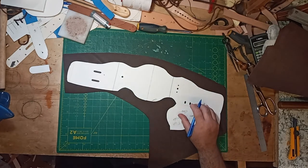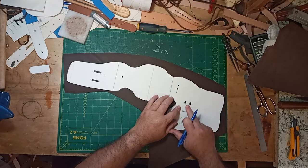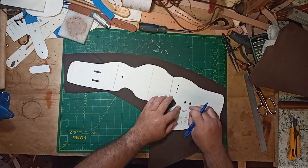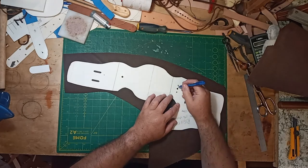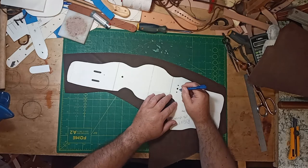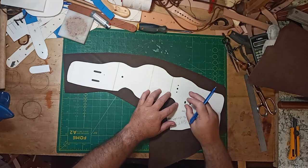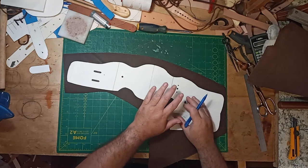Now, I'll just go over the holes since I'm doing them here now. These two holes are for your hammer thong. They're in the outside part, but not in the lining. These three holes, the two outer ones are for rivets, and the inner one is for the T-nut, okay? The T-nut goes in, I'll explain that later anyway, that's what they're for.